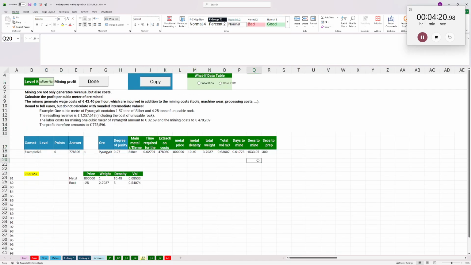So here, the tricky part is I don't know the total weight ahead of time. So this I'm just going to call a guess for the total weight and total volume. And then I'm going to multiply by a scaling factor and get the actual total weight and total volume. Same thing for that. These are just guesses now. And then I'm going to put the actual ones over here.